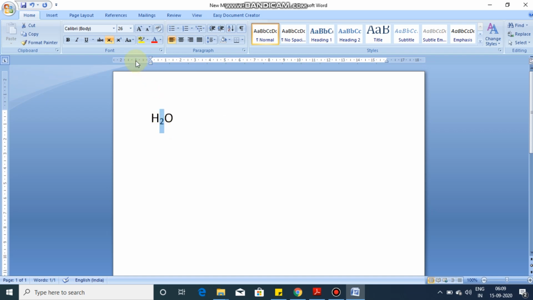Similarly, if I want to make it superscript, you can see that the text is smaller, but this time the position has changed. It's not on the lower position, now it's on the upper position. So this is superscript and subscript.